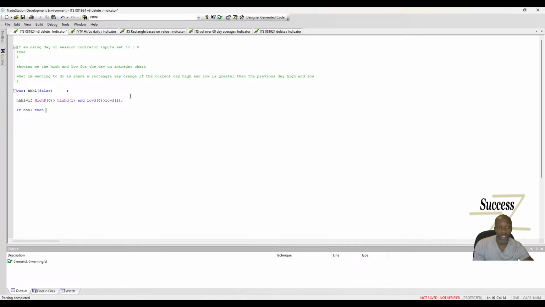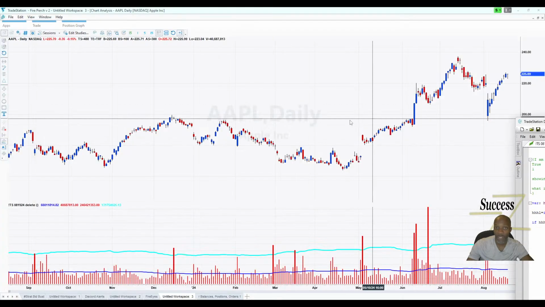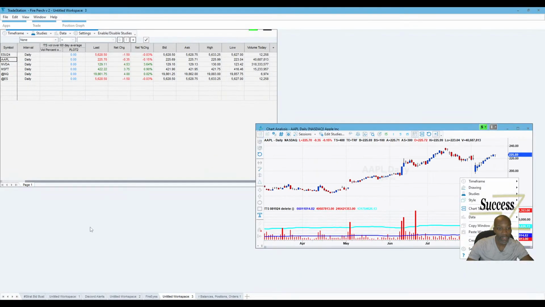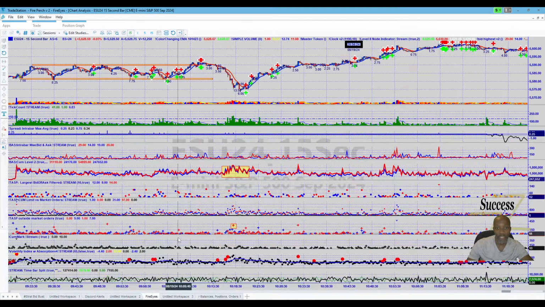do what? We want to create a rectangle. And actually, there's a difference between creating a rectangle and updating the rectangle. But again, this is the part where asking the questions comes into play, because where do you want the rectangle to be? Do you want the rectangle to be between the high and the low and just kind of move it straight across? Do you want it to be at a certain place on the chart? Like on my charts, I have rectangles throughout, and they're just in certain positions, right?